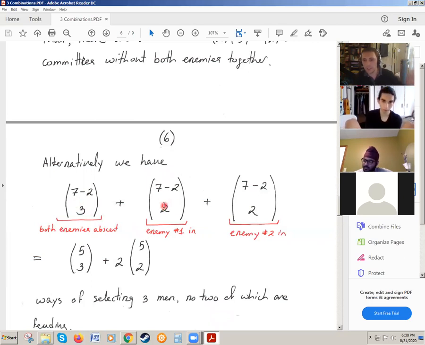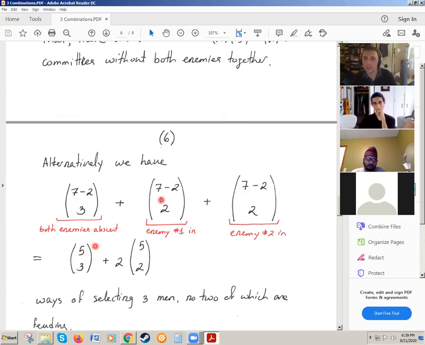Another possibility is that I have to put the number 1. I cannot put 2, so I already have the number 1. I have 2 degrees of freedom. I have 2 people that I need to select, and I cannot put 2 there. So I have 7 minus 2 possibilities for my numbers that I could put in. 1 is there, and 2 cannot be there. And this is symmetric. I have 2 there, 1 is not allowed to be there, and I have 2 degrees of freedom. So that's why it's addition.